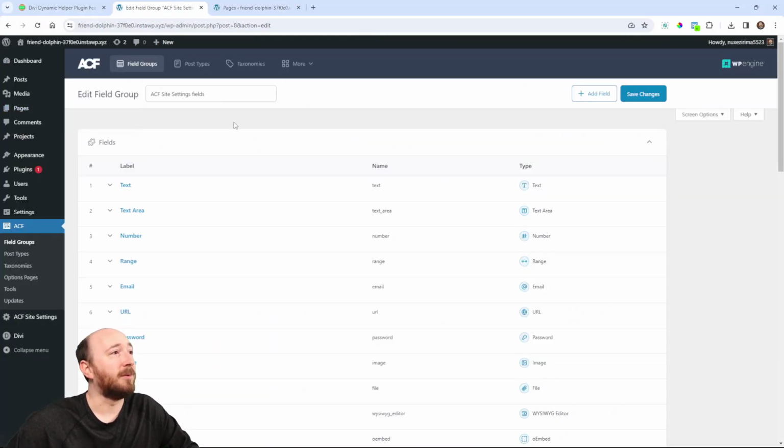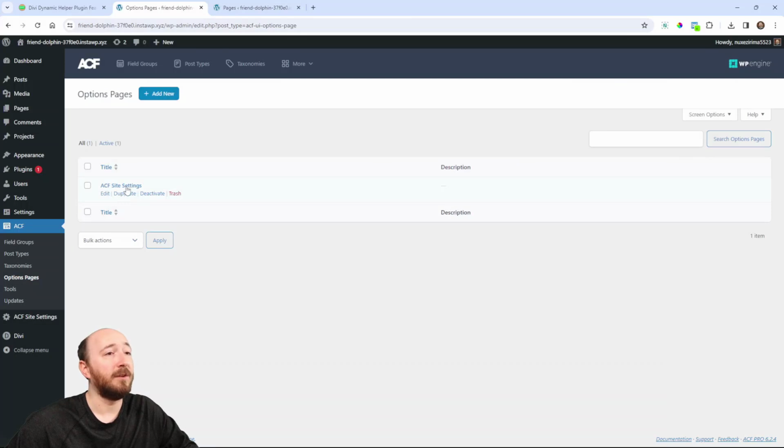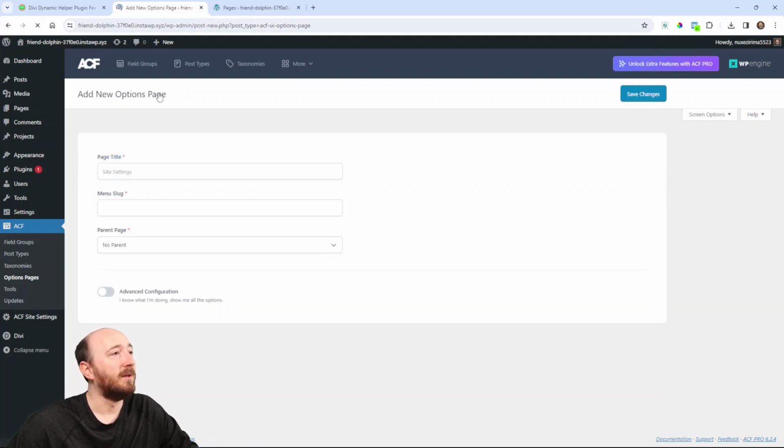And they actually work the same way as other custom fields. So the key here is obviously when you have ACF Pro installed, you'll get the option, and it should be under the ACF menu, right? It's options pages. So if I click on that, I already have one set up that I was playing around with. I called it site settings. You could name it whatever. So here, you would give it a title, global fields, whatever you want to call it. And then it's going to put a slug, and you can save that.